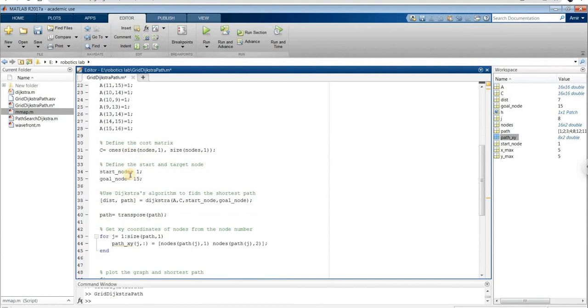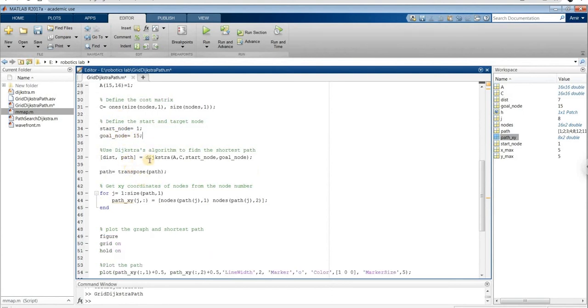And then we define the cost matrix, where all the cells in the grid have the same value, same cost, same distance, which is 1. And then we define the start and the goal node, and then we use Dijkstra's algorithm.